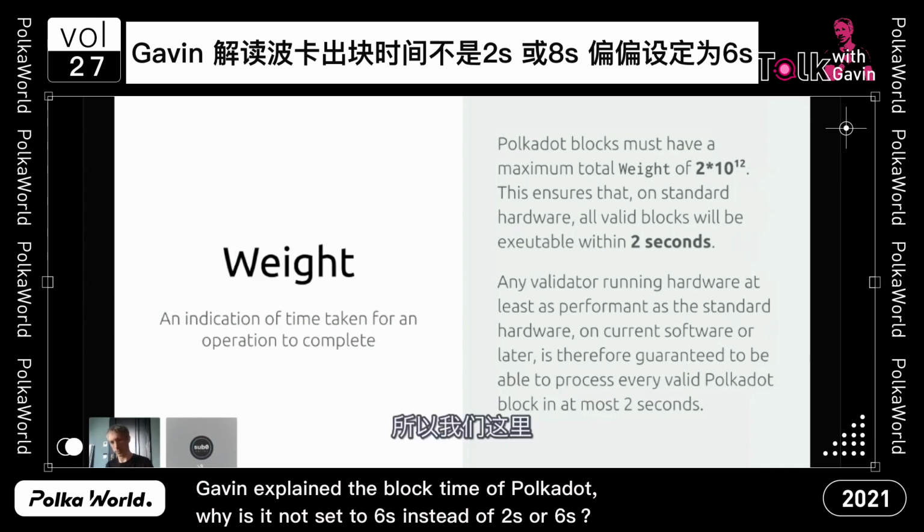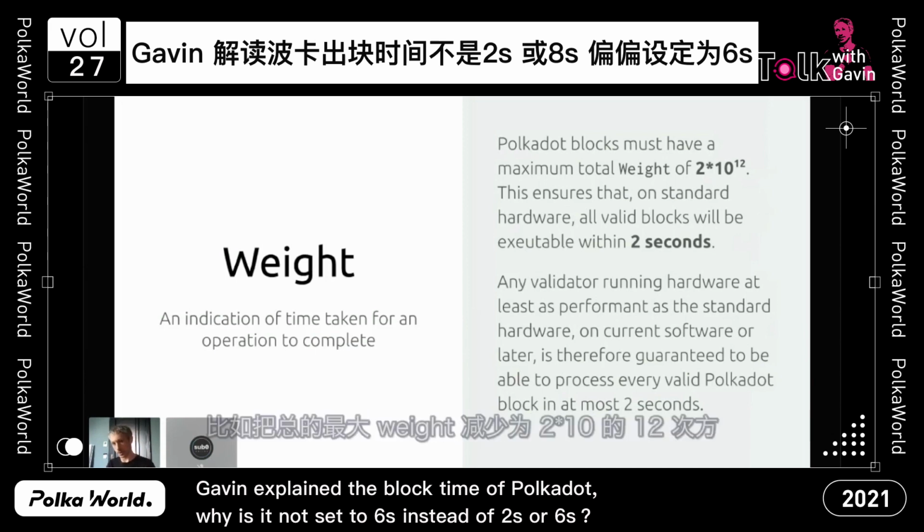So in our case, we're given the sort of extra margin, safety margin of 2 seconds. So it's like sort of 2 seconds to produce the block, 2 seconds for the importer to import the block, and 2 seconds to get it from being produced to being imported. And that's where our 6 seconds comes from. Or vice versa, given our 6 seconds, that's where our 2-second time limit came from.